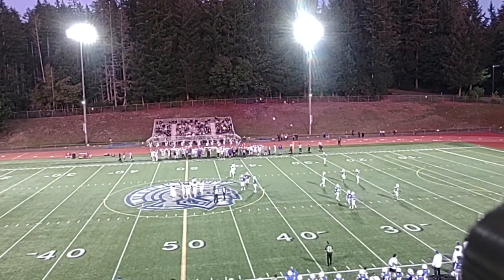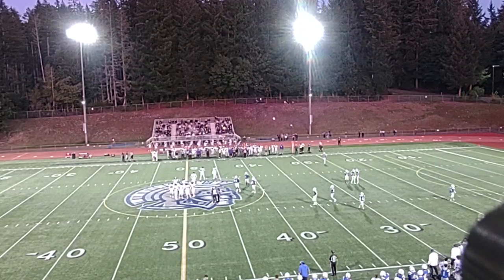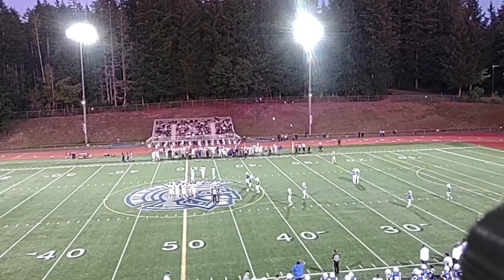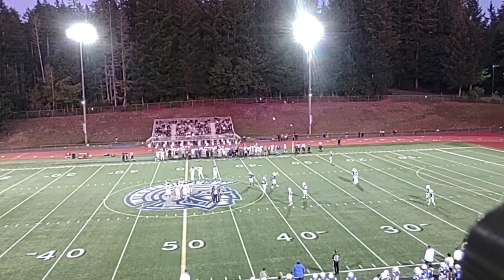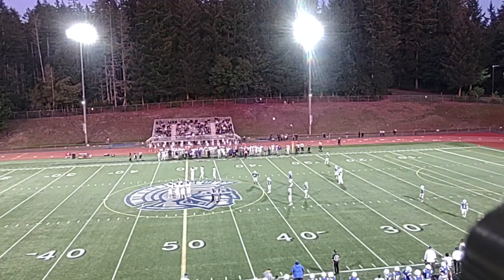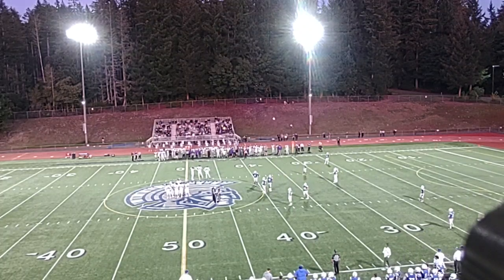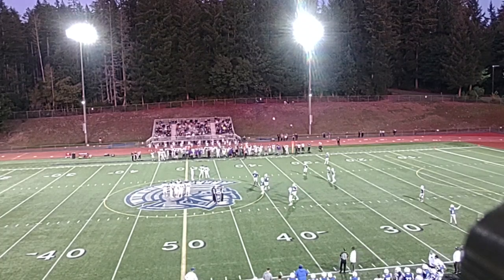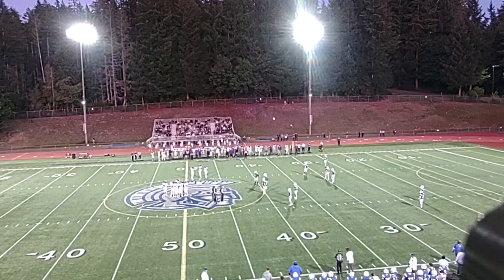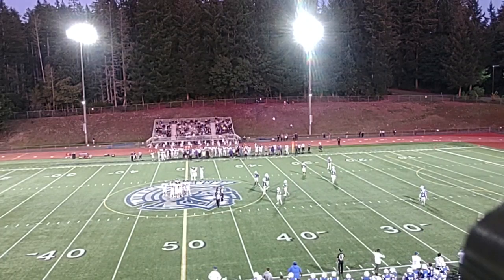And I don't know if they are going to call targeting on this. They're going to talk it over. After he got rid of the football, it was tipped at the line of scrimmage, and somebody came through for the Trojan to pop Anderson. And we'll see if there's going to be targeting, perhaps, or not. Regardless, the penalty is going to go against the Trojans. Depends on the severity of the penalty. Well, we already know it's going to be jumping the gun, but it should be roughing the passer. We'll just have to go from there and see.